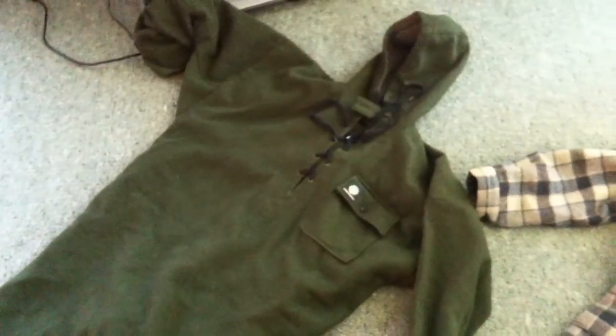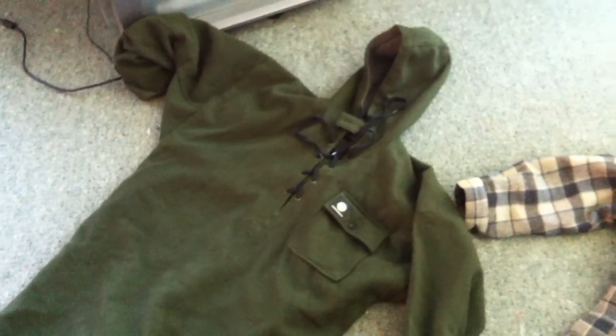This one here, the green one, is my big Swanndri dry bush shirt. That is a Swanndri that I just picked up today. The green one here cost me 360 New Zealand dollars brand new. I got this a few years ago and it still looks new. It's a real iconic piece of New Zealand outdoors wear, the old Swanndri.